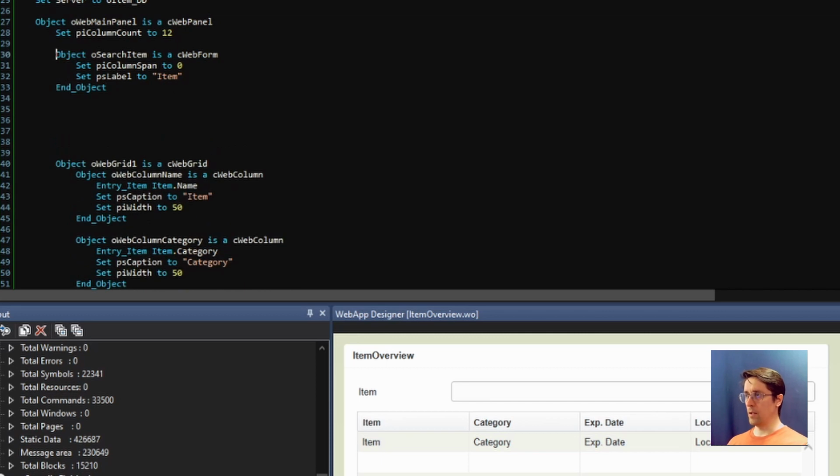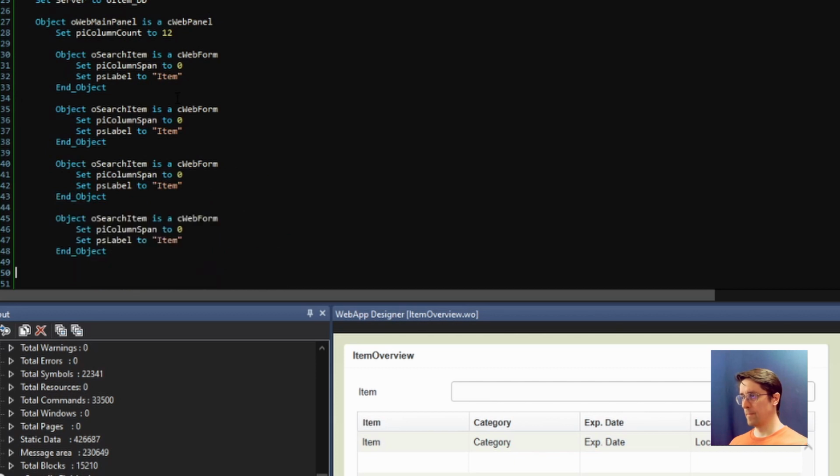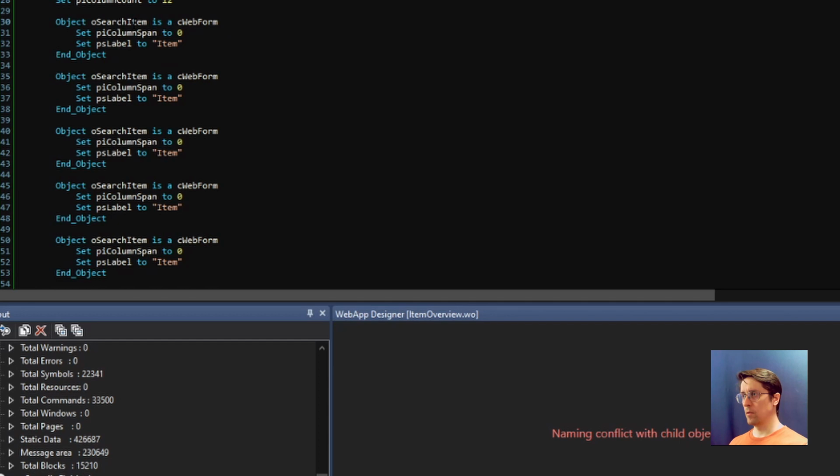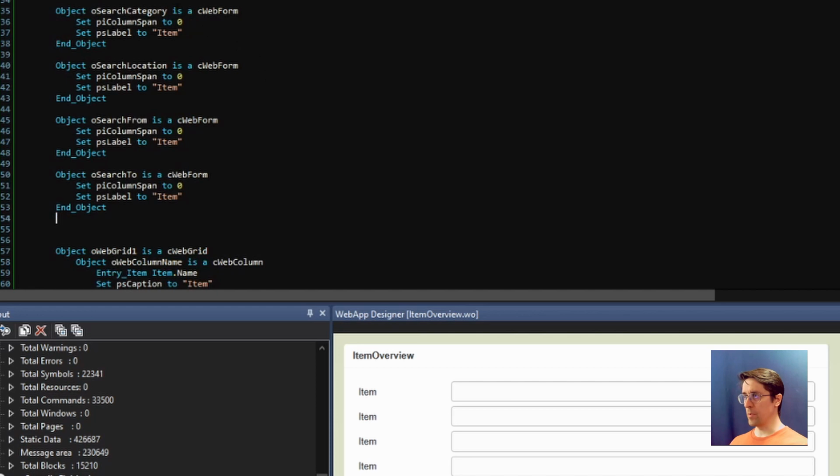And let's add a few more objects. And we want the first one item, and we want the category, we want the location, from and to, and then we want to add a search button as well.